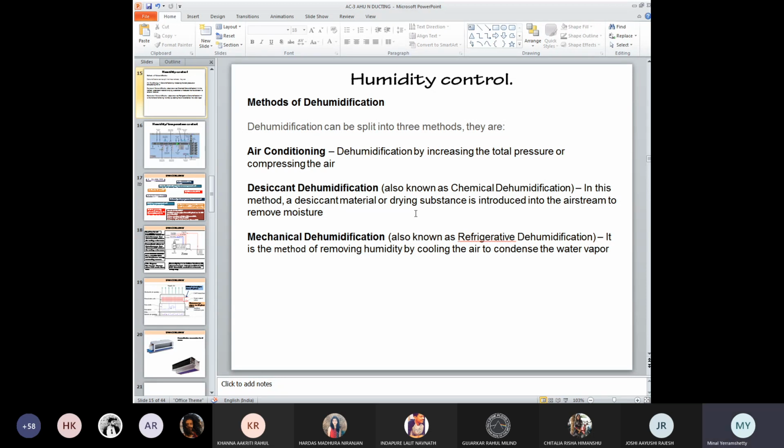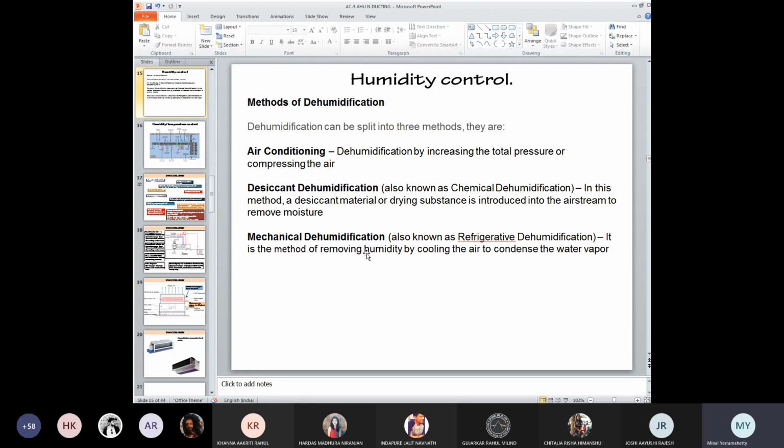You don't remember opening a medicine bottle and a small packet comes out from inside? That is your silica. What is the actual chemical name? I don't know, but that is a dehumidifier. Imagine if there is a little humidity in those pills, they'll become sticky and grow fungus, which is very dangerous. So you need to keep those bottles free of humidity, and that's why you insert those little silica gel packets. Anyway, that is what you insert there.